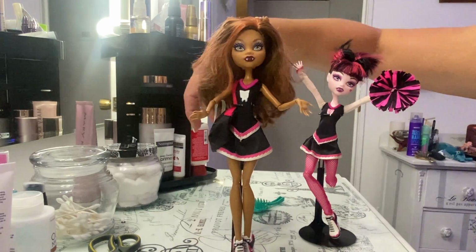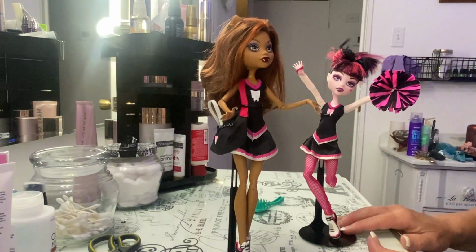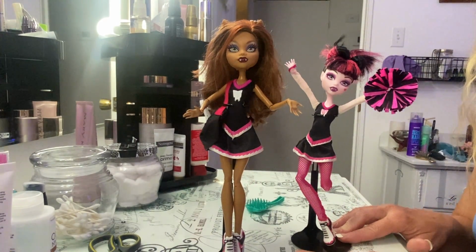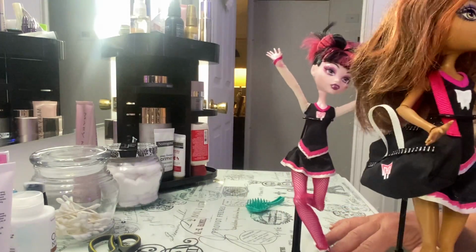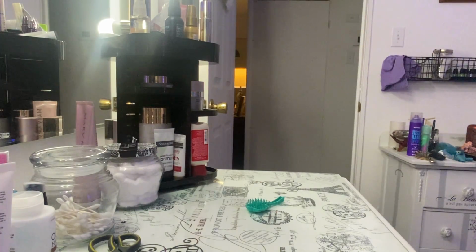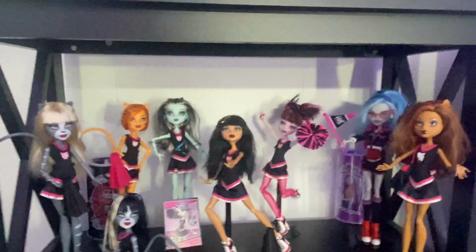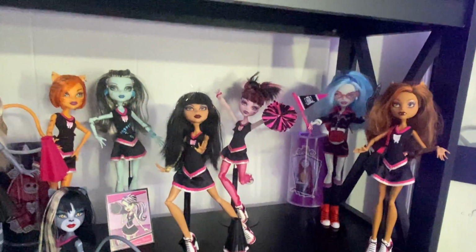When do we get on the bus, girls? Right now. Okay. 1, 2, 3, let's go. Oh, you better hurry, Draculaura. We're gonna be late. So here you have it, our Monster High Fear Team with more of their accessories.